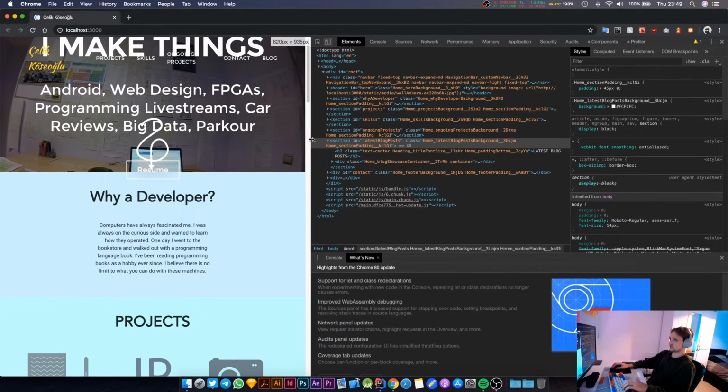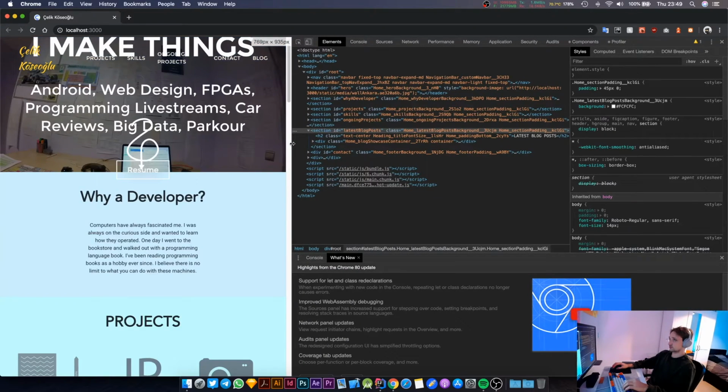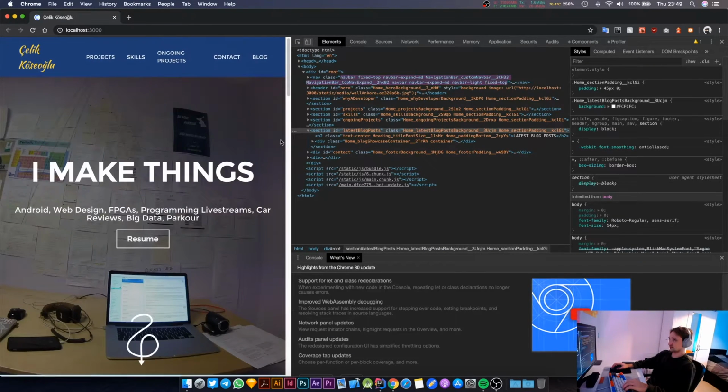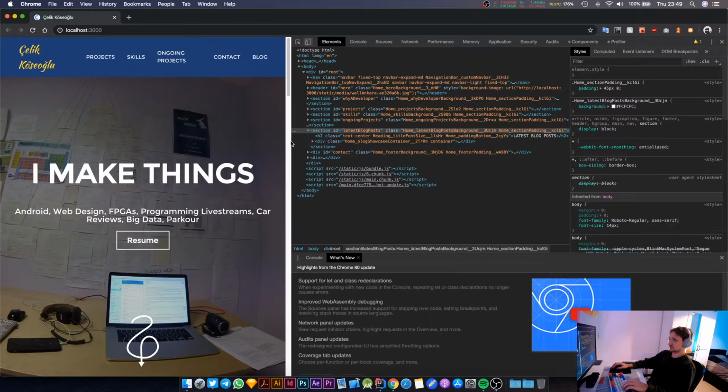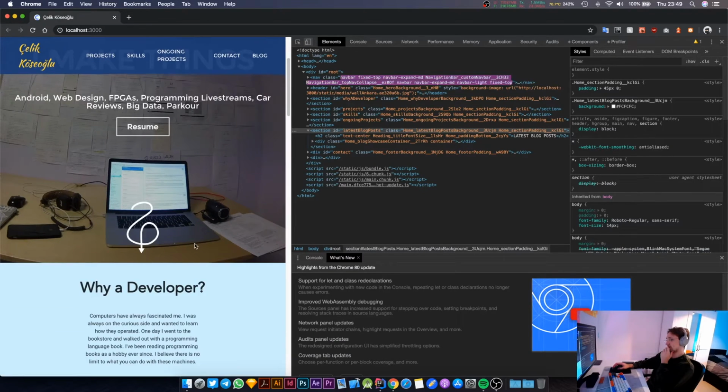So let's go to 767. At 768 we get the background color, at 767 we get the background color, but we should not be getting this at 768. Okay.